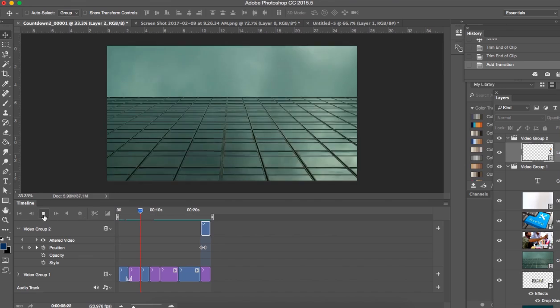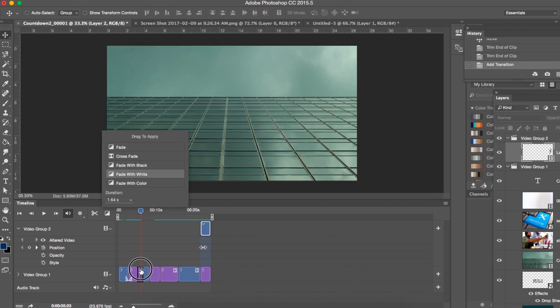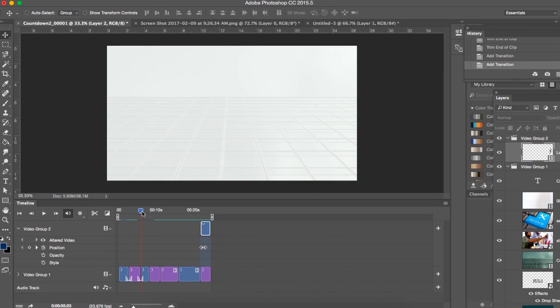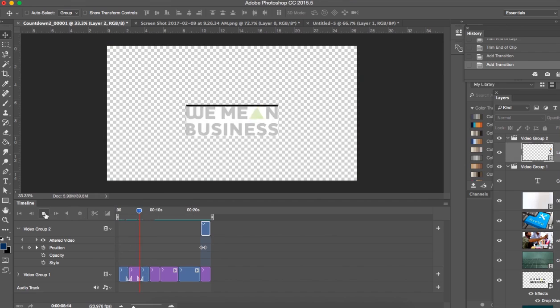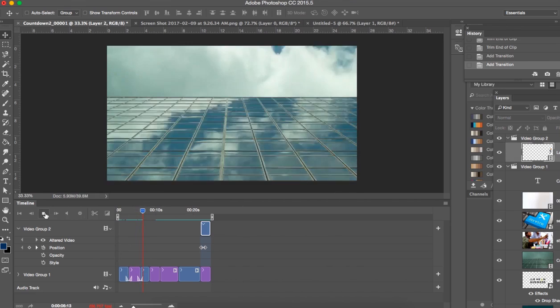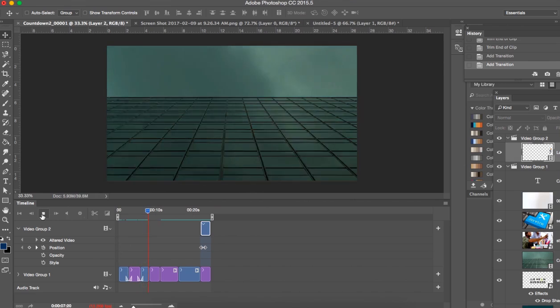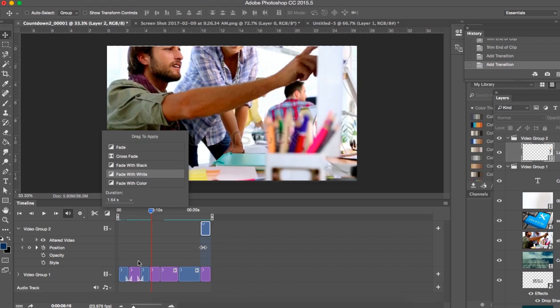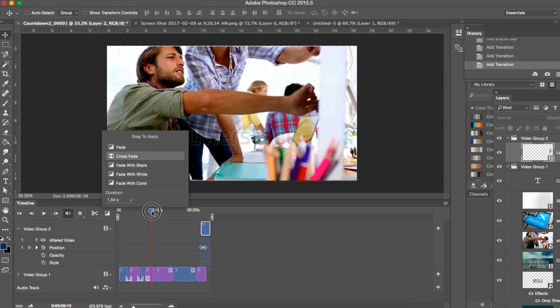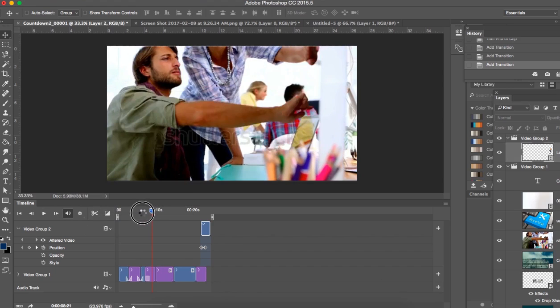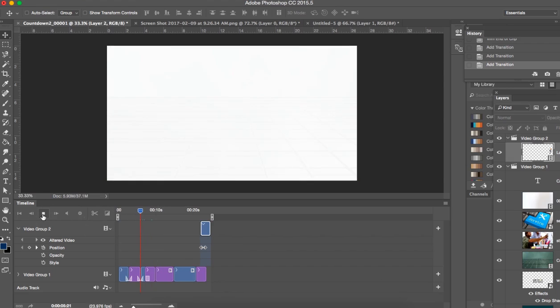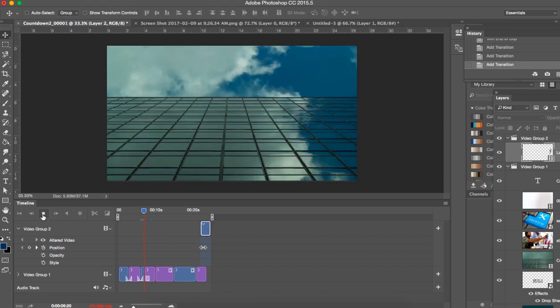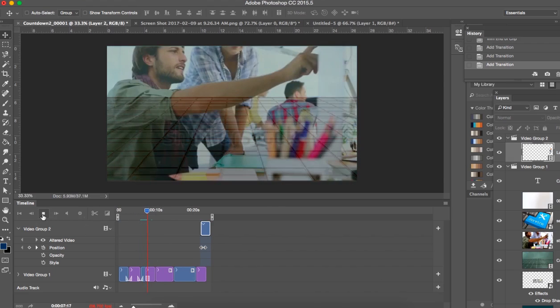Now we're going to also transit from this part here, and again I'm going to use white. So we have another fade in transition, it's white. Okay. And between the building and the persons that are working here, I'm going to click on my transition, and then place in between a crossfade. Crossfade will give us a sort of effect where the video actually goes into the persons while it's playing. So this is the crossfade.